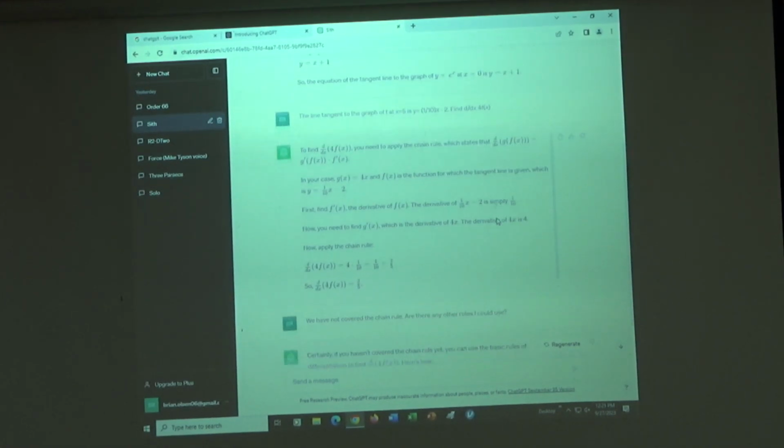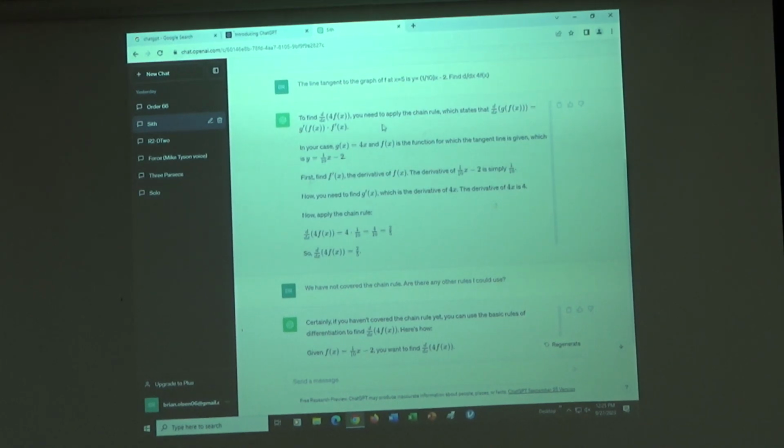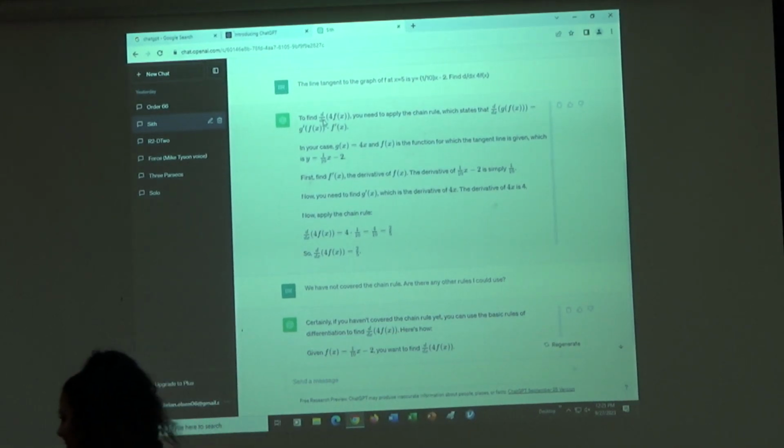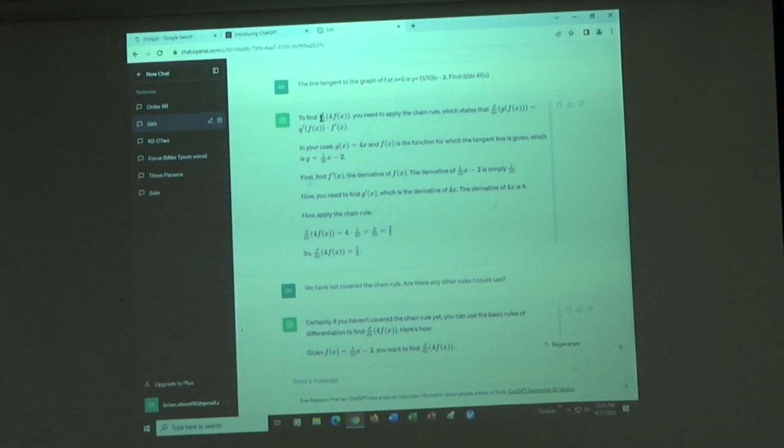Oh wait, I want to go to this one. So right here, it gives you more advanced notation if you are in calculus or something else for the derivative. It gives you the different typesets, and there's many ways to write out the derivative, and ChatGPT can pretty much effectively communicate all of that to you.